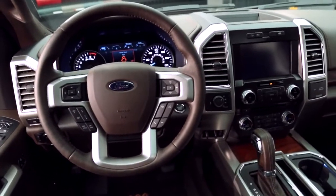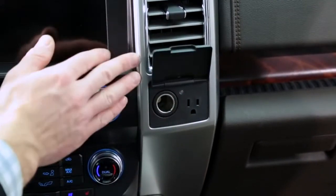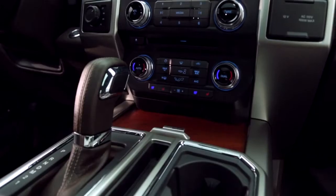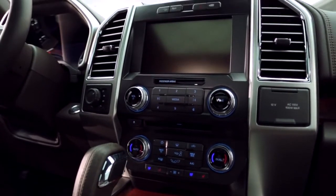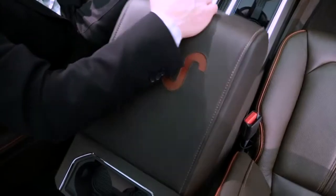Elements of the exterior come into the interior. The notion of interior being tough and yet still accommodating is very much on our minds. Our customers love analog gauges so we're still going to give them their analog gauges, but at the same time they want to be digitally connected to their vehicle, and we've given them lots of options for that.